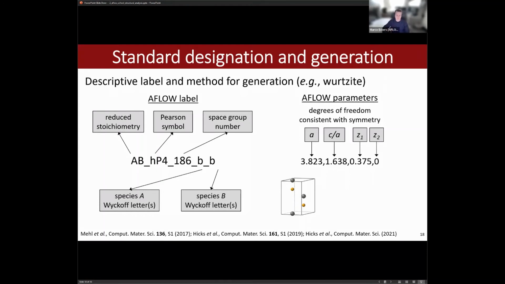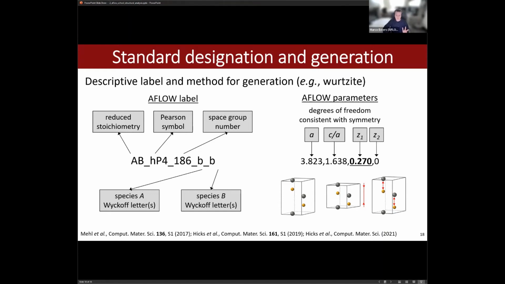And they're customizable using AFLOW. For example, you could change the c over a ratio to squish the lattice a little bit. And you can also change the z coordinate, for example, of the sulfur, make it smaller to get it closer to the origin plane.